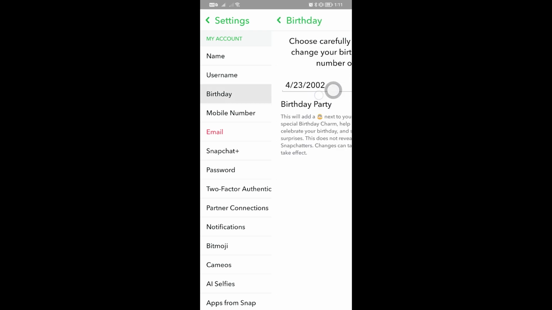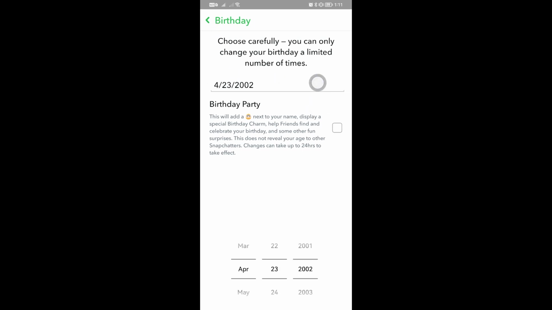Now, just go ahead and type that over there, and then you can go ahead and click this one, and then down below, you should be able to see the changes that you can make. So for example, for the month, and let's say for the day, and then say for example, let's change this to 1996, and there you go.